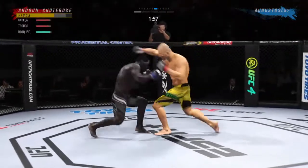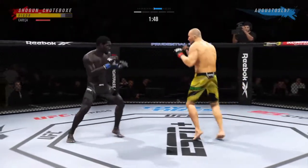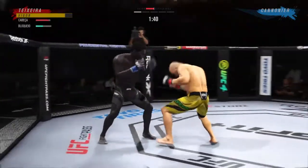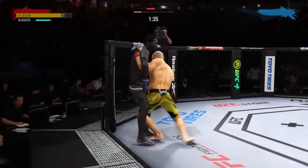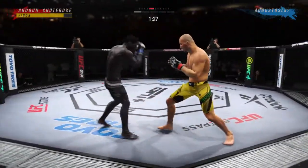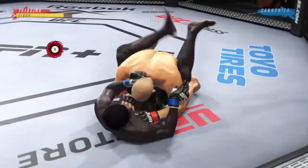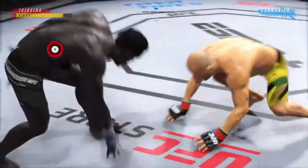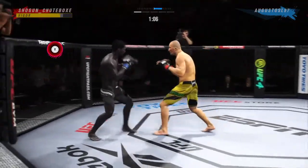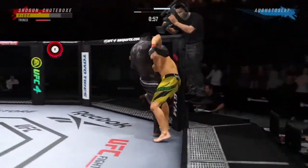Oh, big punch lands. Cannonier gets caught by that straight punch. That'll get his attention. So just over 20 total strikes have landed for Glover Teixeira. And now he's got the tie clinch. And there comes the separation now. Level change, leg, finish the takedown. Great job. Oh, nice job working hard, posting, and getting back up. Effective punch there by Teixeira. Stuffs the takedown there. How good is his takedown defense?